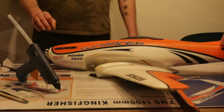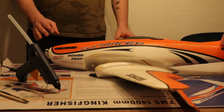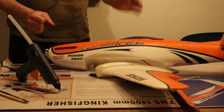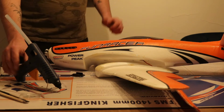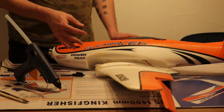So we had a little bit of a rough landing, so on this occasion I will show you how to fix the airplane fast and cheap. You can use of course epoxy glue or something, but I'm using the hot glue. I'm a big fan of hot glue now since I watched the flight test videos.